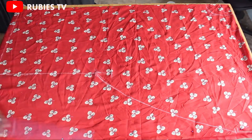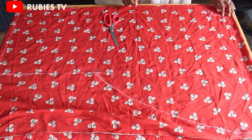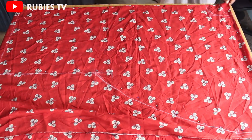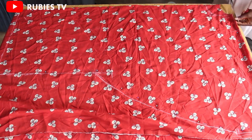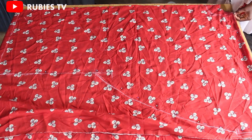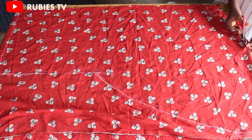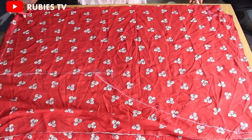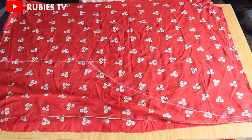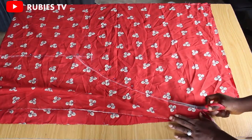I'm going to pin this down and start cutting the necessary parts. I'll cut the back neck first before going to the front — the front will be cut when I separate the front bodice from the back bodice. So I'm going to cut the shoulder slants, then cut the sleeve all the way down to the hip area and then to the hem.